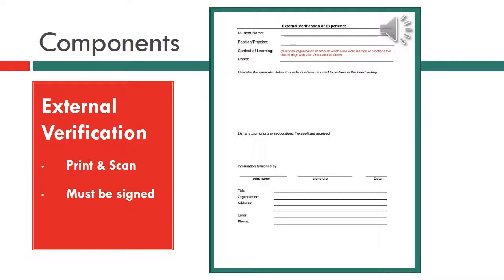And so the purpose of this form is that you're going to be telling the university that you have this skill set. You're going to be explaining how you have this set of experiences, whether they're work-related or volunteer-related, and you're going to be asking the university to believe you and to award you credit based on this knowledge that you have. So we're looking for someone who can verify or confirm that you actually possess the skills and that you have the experience that you claim to have.